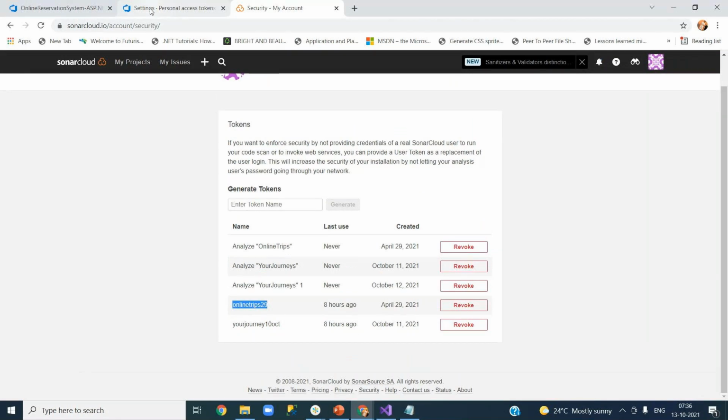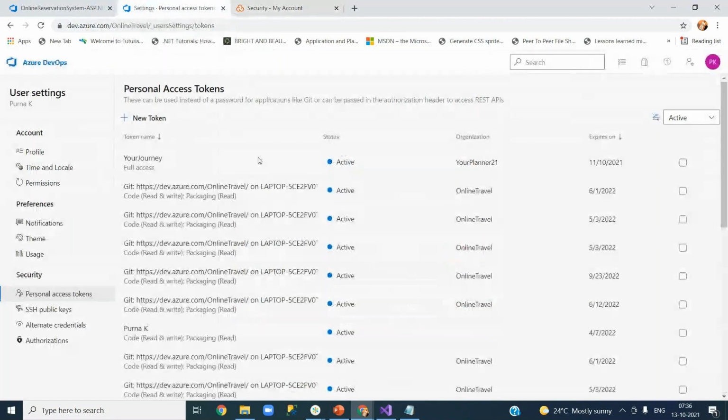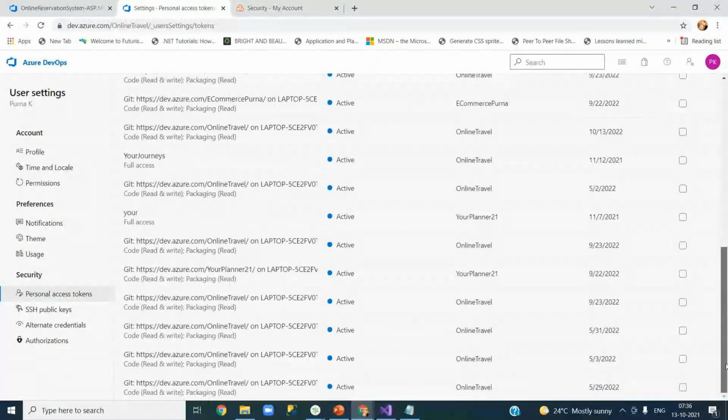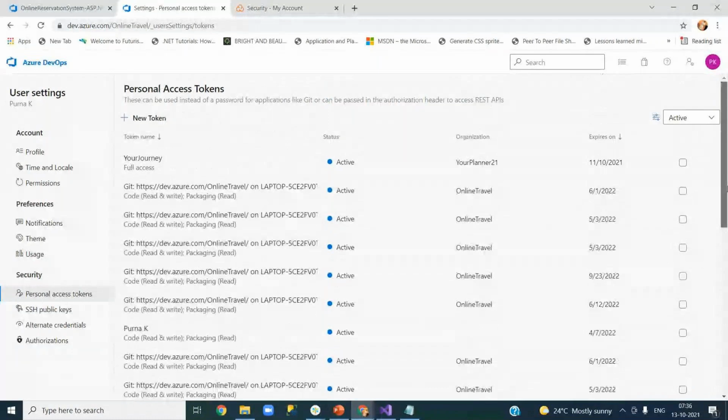Okay, if I come here, I don't think I gave a name here properly. As you know, we cannot reverse it. That is the problem, and I don't know the name as well. Let me give another token and see if that works or not.